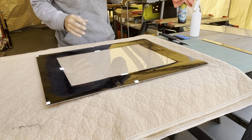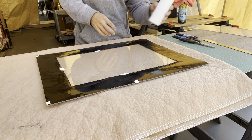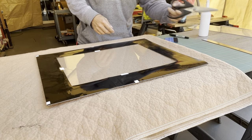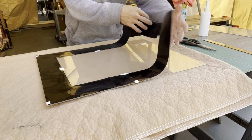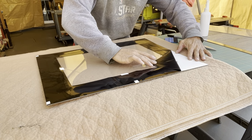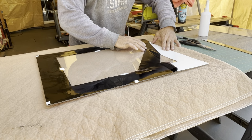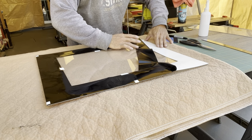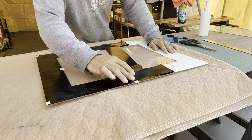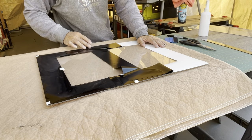It's kind of windy out here, I hate when it's windy. But anyways, have your bottled water ready, mixed with soap, a soft squeegee, and scissors. Now I want to peel this out slowly, right? There it is. It's kind of hard to do by yourself, but no choice.